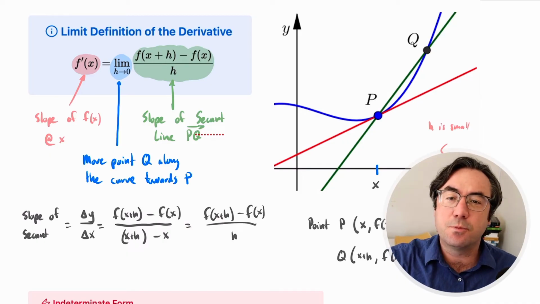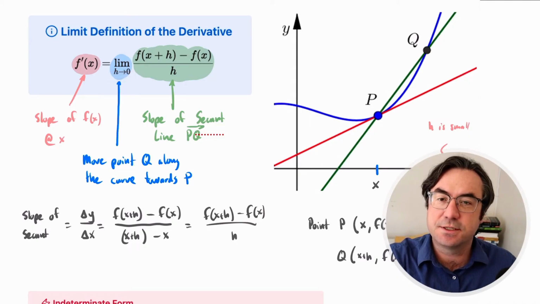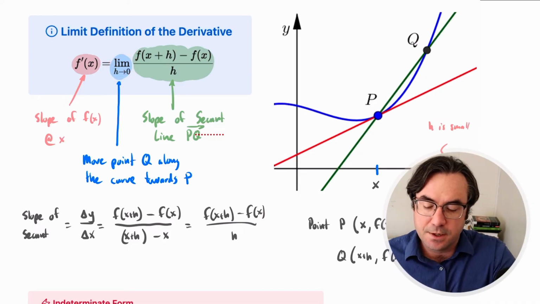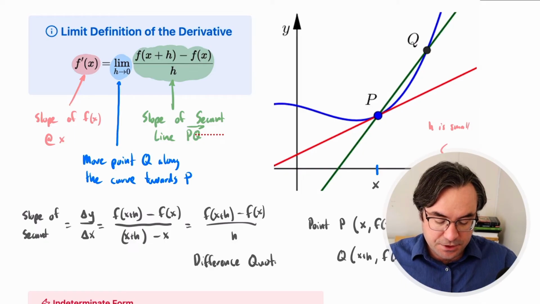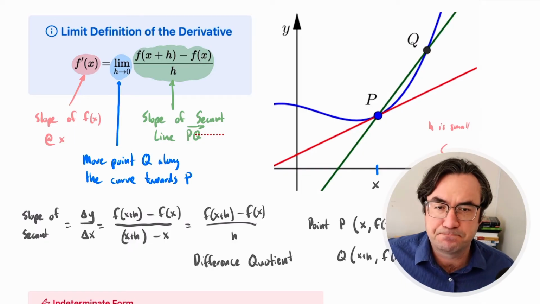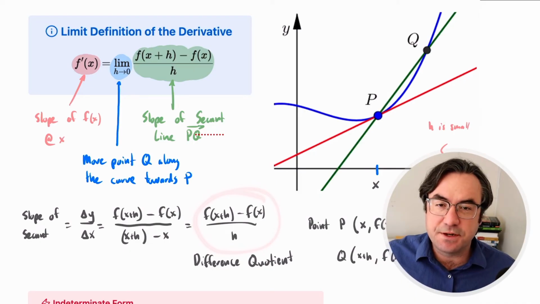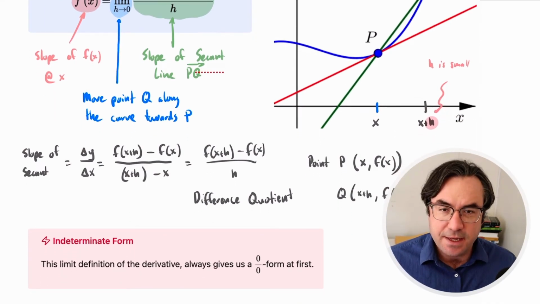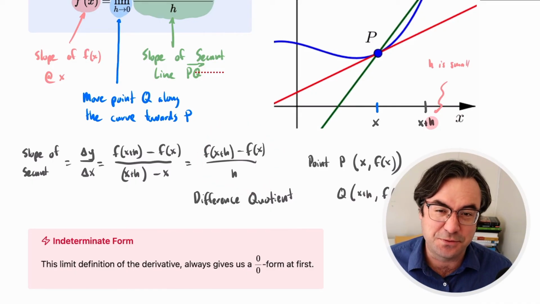So this is giving us the slope of our secant line. And then again, ultimately to get the slope of our tangent, we want to do the limit as h goes to 0. So this fraction that we see, a lot of times we call this the difference quotient, but it's really just the slope formula that we've seen before. All right, so what happens with this difference quotient? Well, the thing that happens when we go to try to calculate this limit is this difference quotient is always going to be a 0 over 0 form, which is going to cause an issue for us.